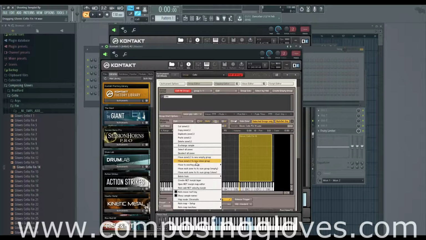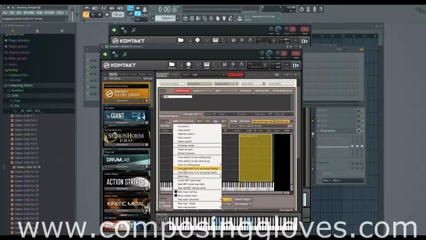You can clone the group. I do not know if this keeps the samples in the original zone, but I would expect it to. I don't know about that, but if you're doing something like that and that's important to you, check it out. I think this is much more likely. You can select your samples and move them to a group that you designate. This will show you all your groups.